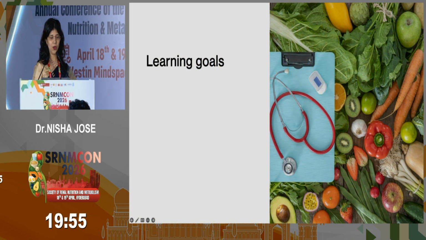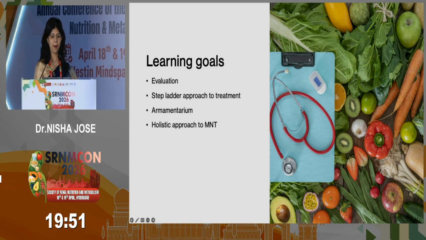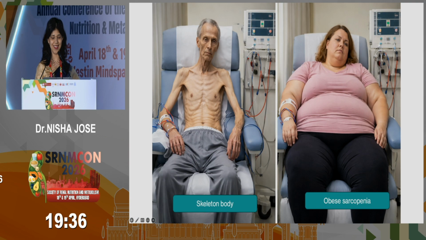So the learning goals are, we're going to start with how to evaluate, very briefly, what is a step ladder pattern to treatment, what is there in our armamentarium to treat patients, and then we're going to holistically look at medical nutrition therapy. So I'm going to put up a picture and I hope you all will look at it and tell me who do you think is unhealthy.